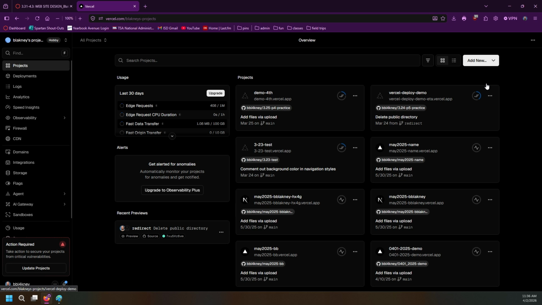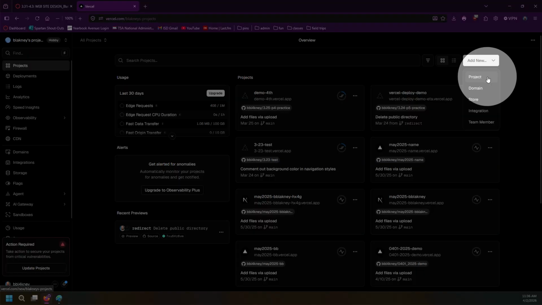You're gonna see a lot more on my screen because I've done this a lot more than you have. But again, when we get into these more complicated pages, look exactly where I tell you. And for now, I want you to click on the Add New button up in the top right-hand corner. And then the first option underneath that is Project, okay? So you go to Add New Project, and then we'll get into this dashboard a little bit later, okay?